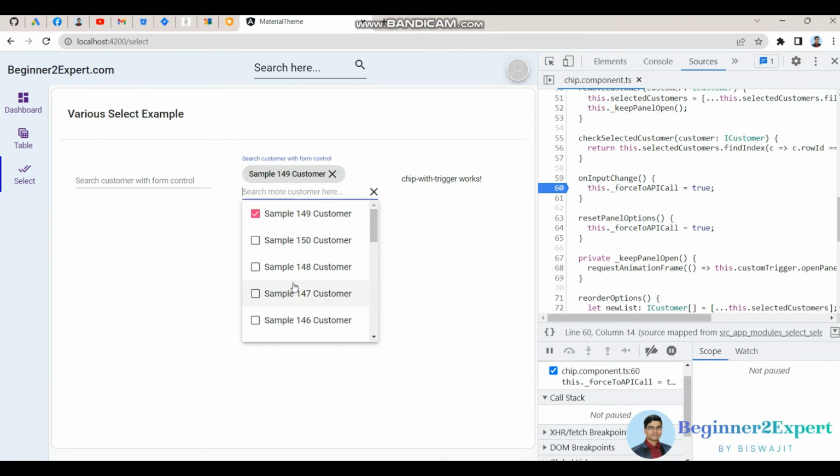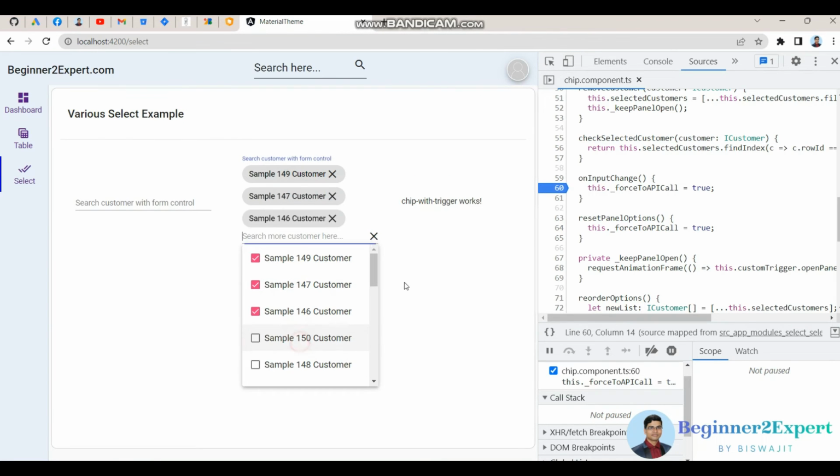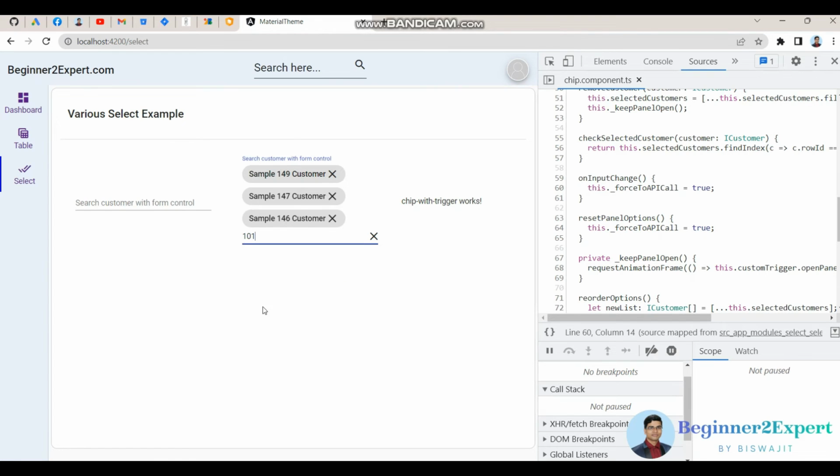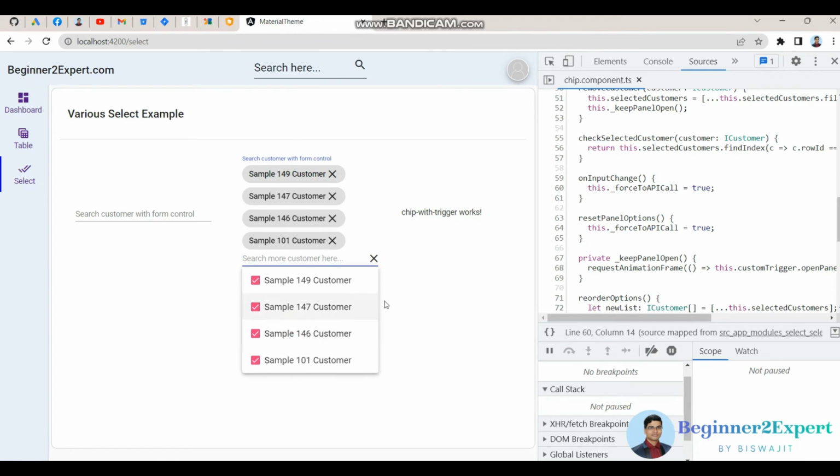And then select, and if I search 101 customer, select, and if I reopen, only the selected list is there in the list.